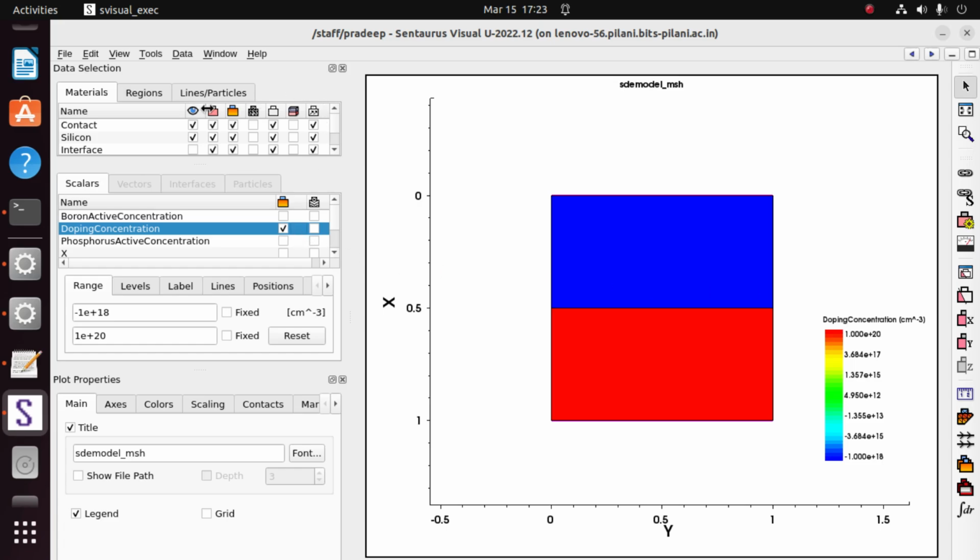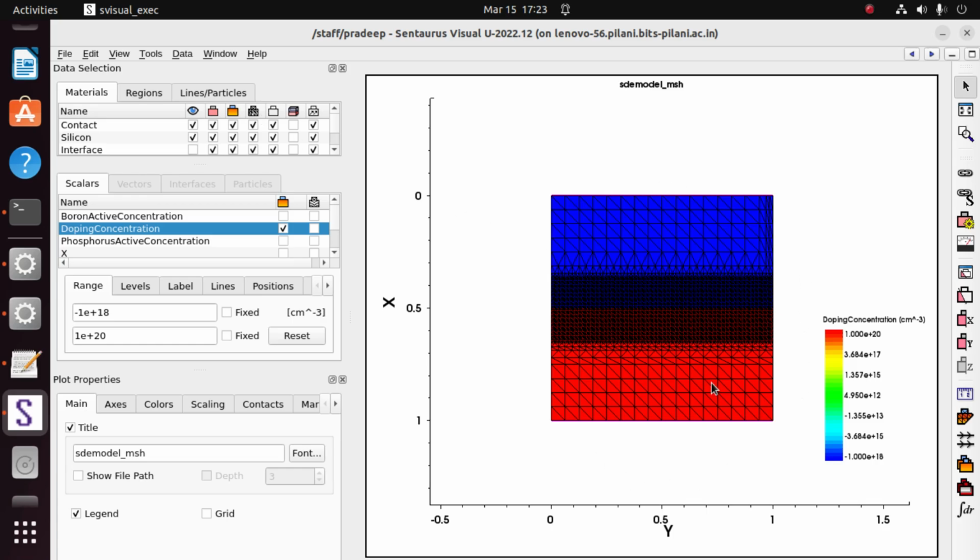So this is the doping part. Now let's see the meshing part. For looking at the meshing, we just click on mesh, and clearly you can see the meshing in the whole device. The mesh is coarse, and in the active region, I mean the depletion region, the mesh is fine, and that is the requirement.